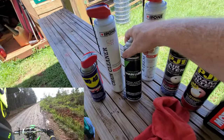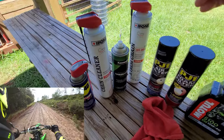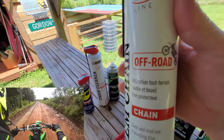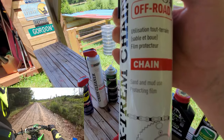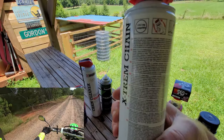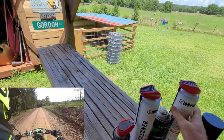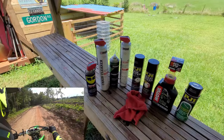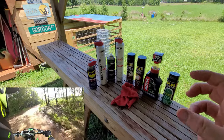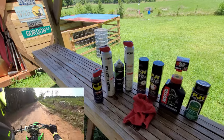Then I lube the chain with some Kawasaki synthetic chain lube. And I've used this once, this off-road one. Everything's in French. All it says is chain, off-road, and sand and mud use protection film. I can't read the application directions or best times to apply. But it's definitely got some tackifier, so it seems like maybe a surface level of stuff sticks to it and then nothing beyond that. I'm going to experiment with it.